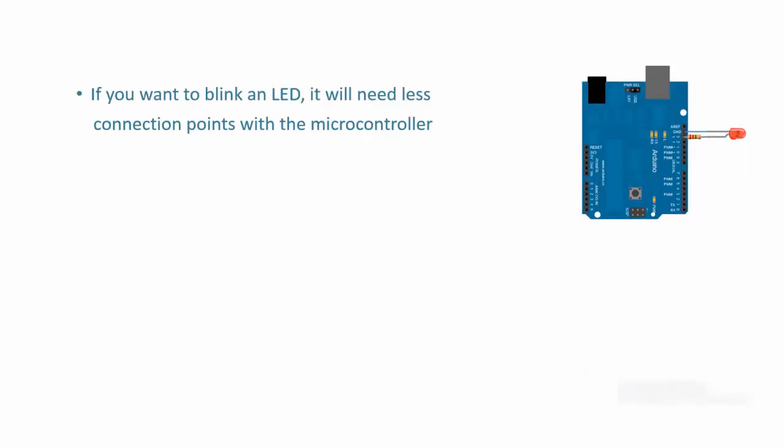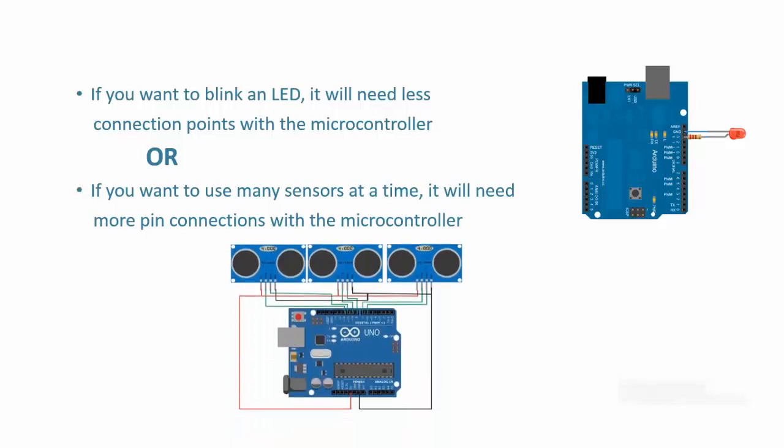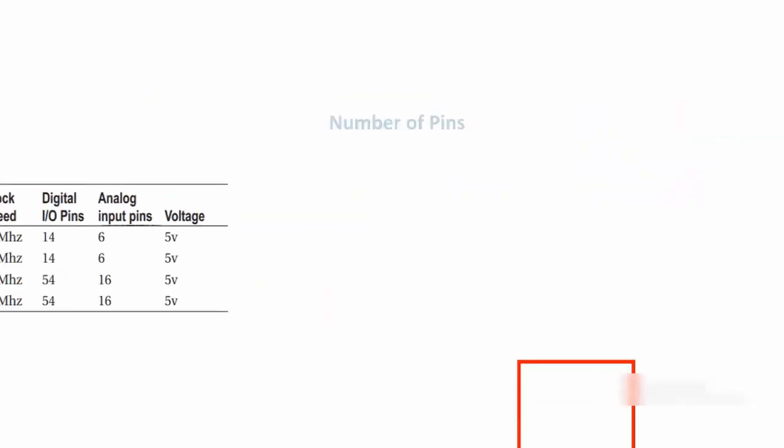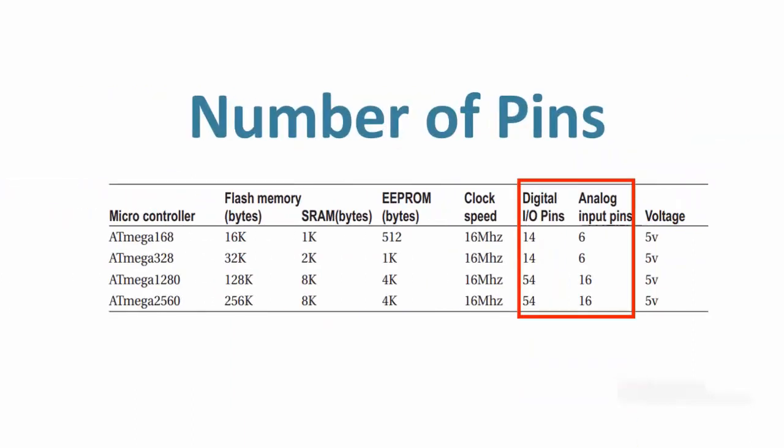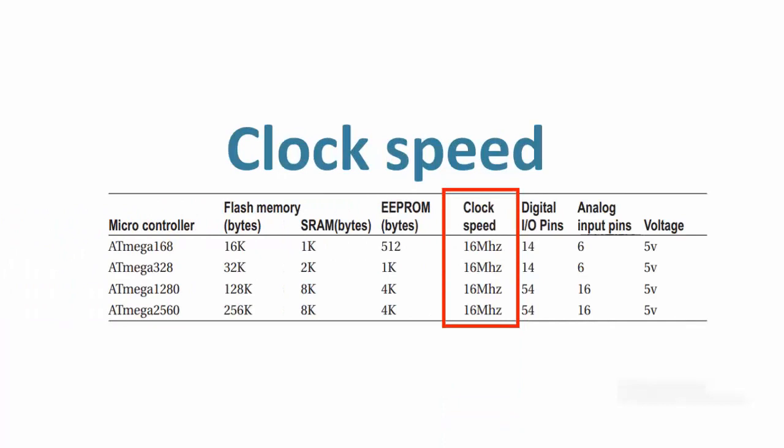But if you are setting up an experiment that must sample several dozen sensors in 1 second, then you will probably want to use a microcontroller that has a lot of digital input and output pins. So first, you will see the number of pins required. Then you need to examine the software architecture by considering how light or heavy the processing requirement of your code is. Whether you need an 80 MHz processor or an 8 MHz processor, you must estimate the required clock speed.